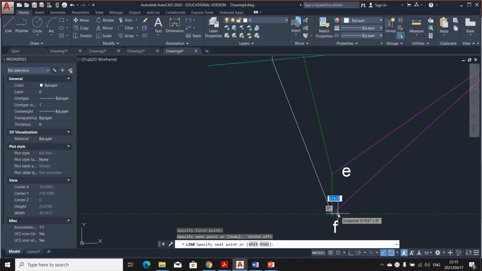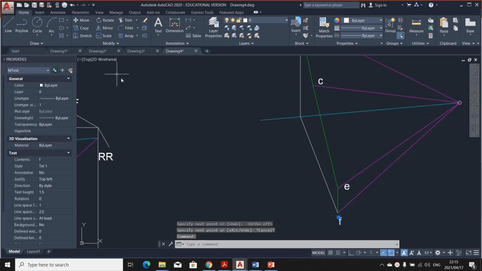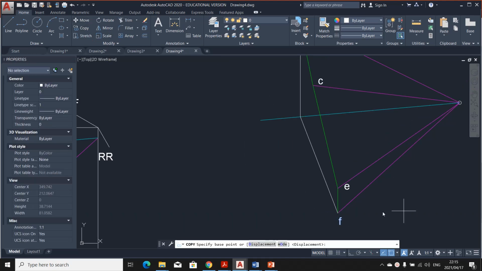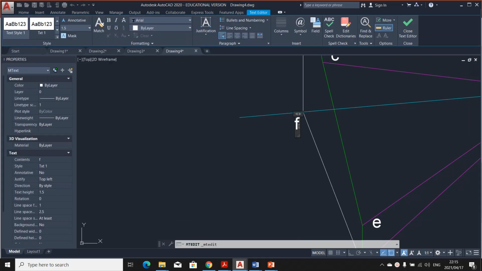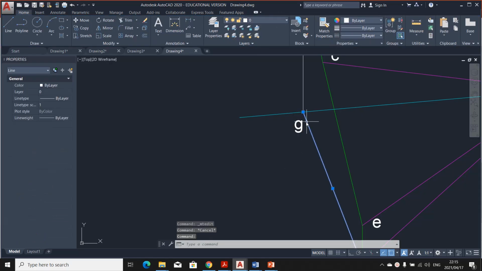All right. Now this point where they meet here, it will be your point G, right? It will be G.